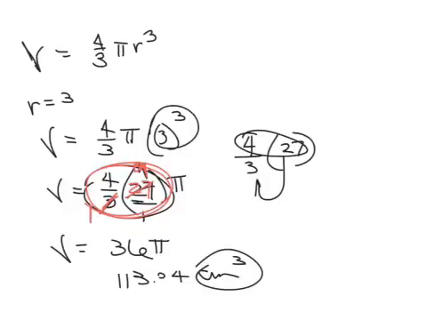Okay, let's look at the next one. The next one is based on a formula called the surface area of the sphere, and the surface area would be, if we've got a basketball, how much material would it take to make a basketball? That would be the surface area. And surface area then would be 4 pi r squared. So example 91.5 says, find the surface area of the sphere whose radius is 4.